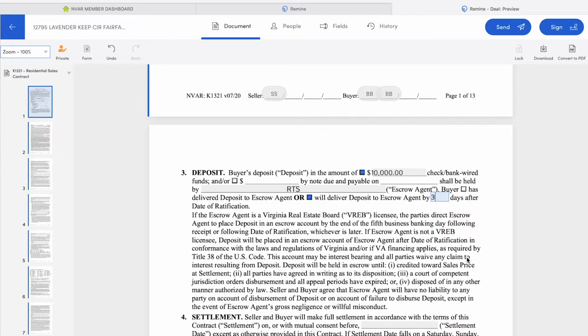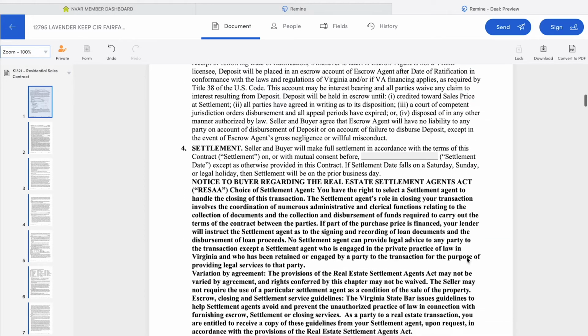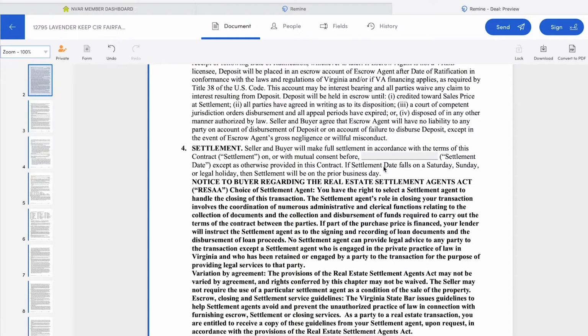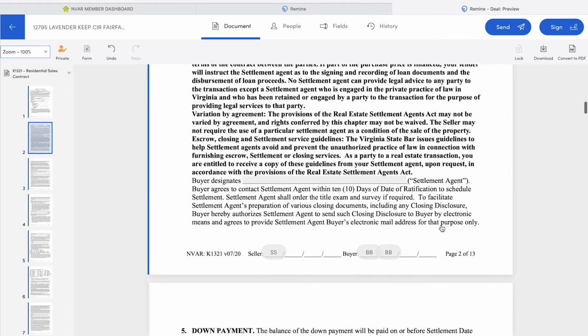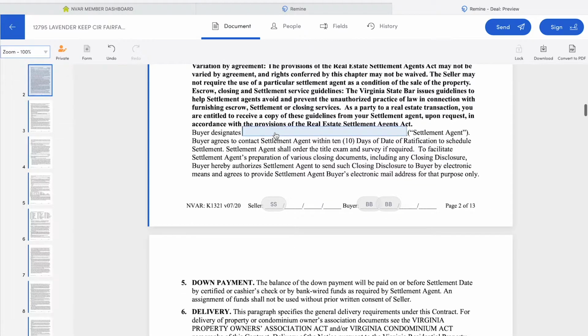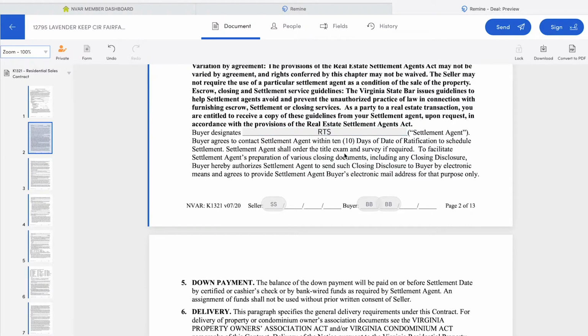Again, that box is shaded so that I could type something in there. Settlement date, you could have that. So January of 21, maybe that would be on the 22nd. And we are also designating RTS as our title company, of course.